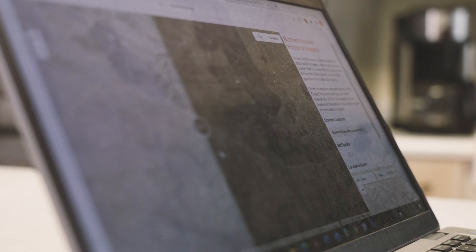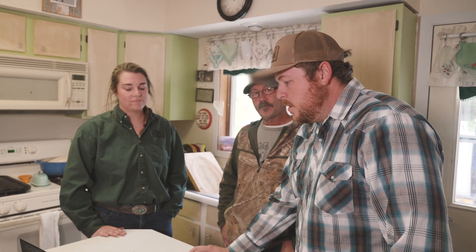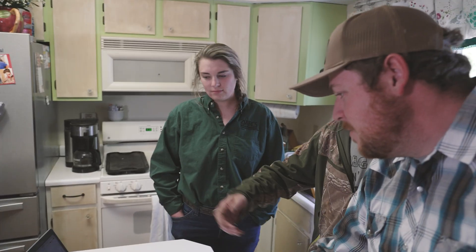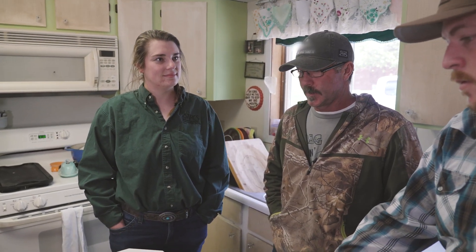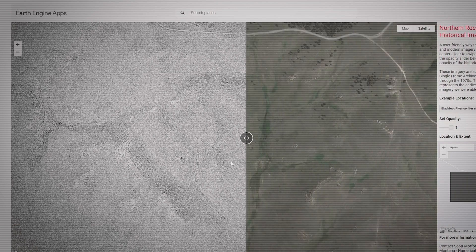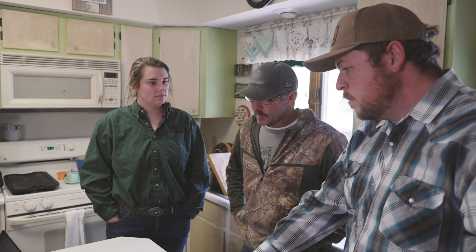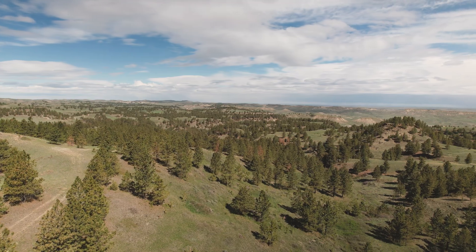Another tool within the Range Lens platform is the imagery slider. It takes the oldest usable historical aerial imagery and matches it to the map of today, allowing you to slide back to the 1940s, 50s, or 60s depending on when the imagery was taken, to see the difference. This program is absolutely incredible — I didn't even know it existed a few years ago. To look at the changes and then act on them — know where to start, which way to go next — it's information I just wouldn't have had access to otherwise.